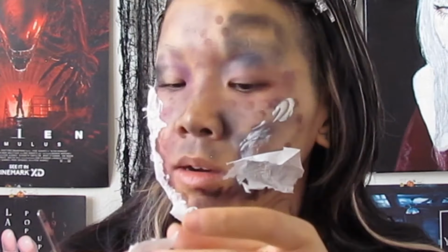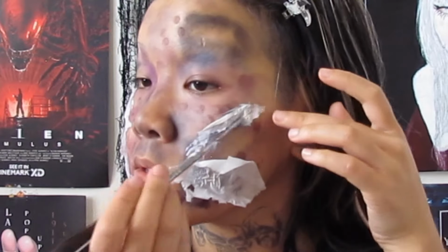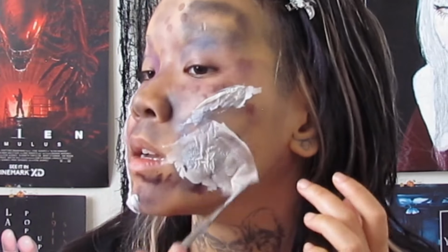You don't want to get liquid latex directly on the eye, because once it dries and sets, it's gonna tug. I think liquid latex is more harsh than eyelash glue, because it's just not made for your eyes like that.